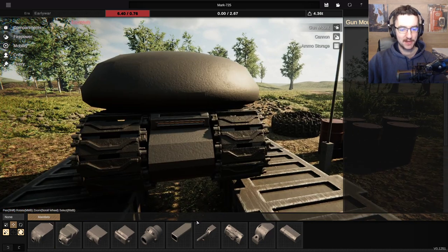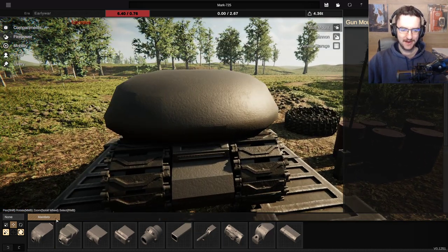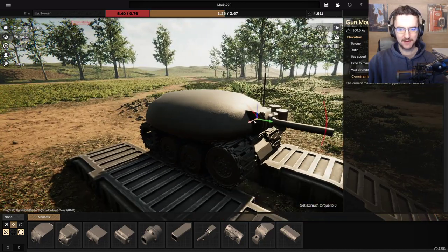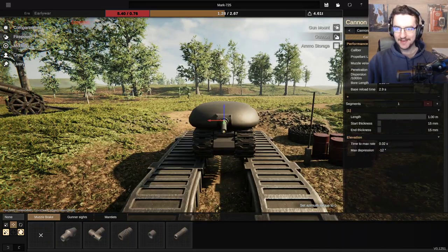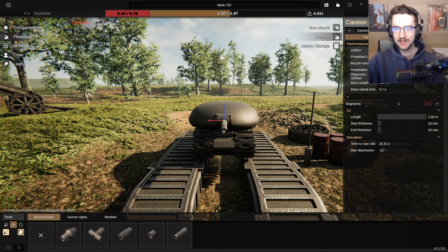Alright, cool. So, a gun. A T-34 gun? I don't know. Maybe just this. Maybe literally just this. I don't mind if it looks kind of ugly. I think it actually works that way. But there you go. Okay, so cannon. Caliber. 105. There we go.